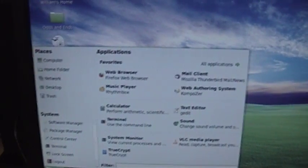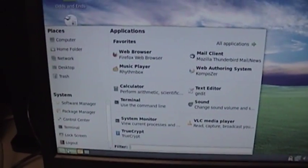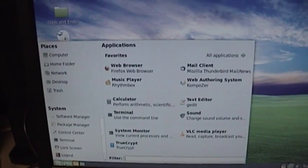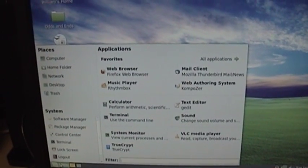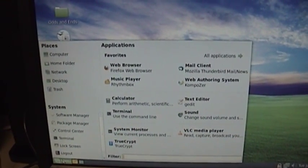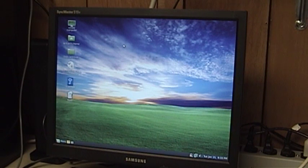Hopefully the people who produce this distribution have given upgrades some thought, especially upgrades from particularly, shall we say, archaic releases to the current one. I apologize in advance for the awkward offset camera angle here, but it's about the best I can do while actually still being able to maintain control of the computer and demonstrate some of the particular aspects of the software on this machine to you.